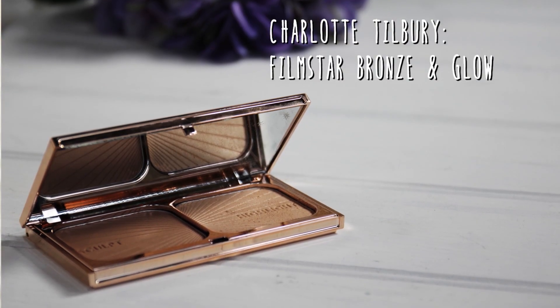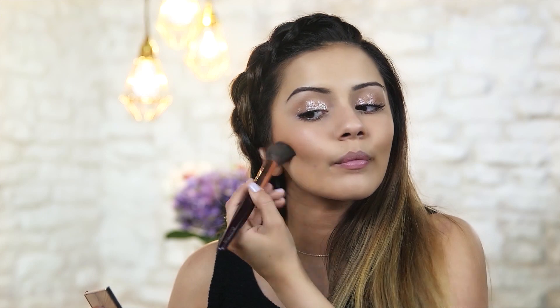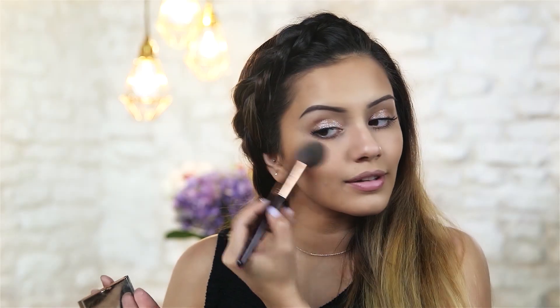The eyes are done and now I am going to move on to cheeks. I am going to be using bronzer slash contour and a bit of highlight because I cannot live without these two products. The palette I am going to be using is the Charlotte Tilbury Sculpt and Highlight Palette. I am going to use the darker shade to bronze up my face — I always like to start off with my cheeks first and then work around, applying this to the hollows of your cheekbones. For the highlighter I am going to use the highlight shade from the same palette, highlighting the tops of my cheekbones and dragging it into the top parts of my brow bone on both sides.